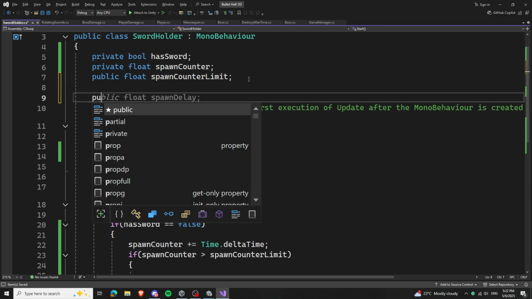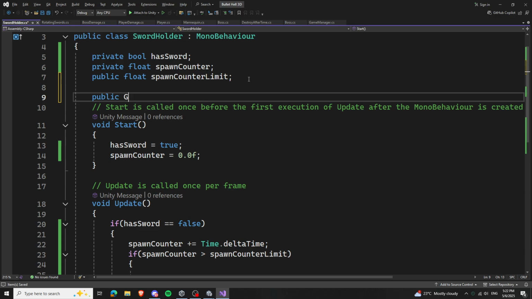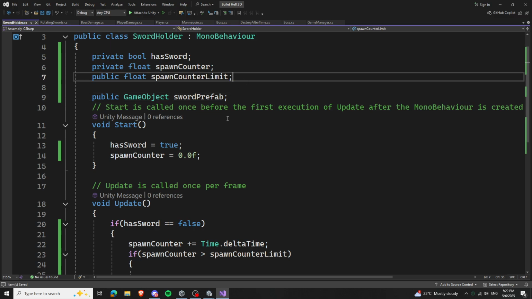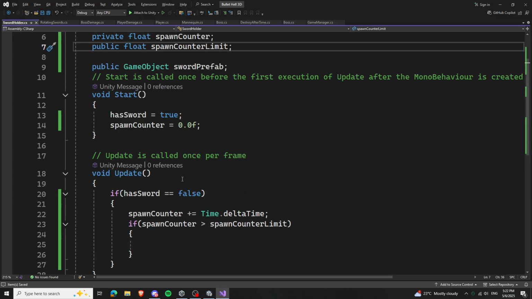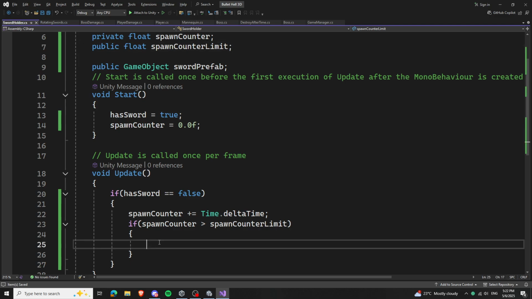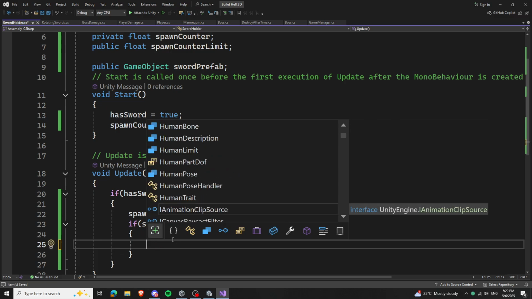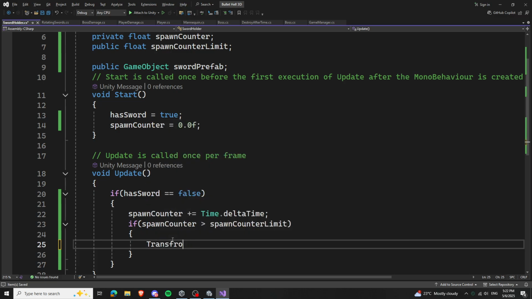So we need the sword prefab. And let's see now how do we do this. So first thing, now that we spawn the sword, let's save the transform, sword transform. So we spawn it first.